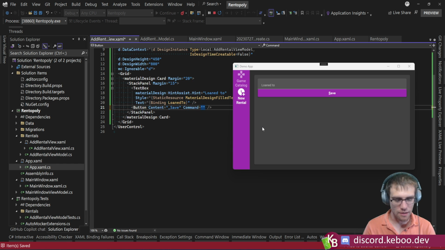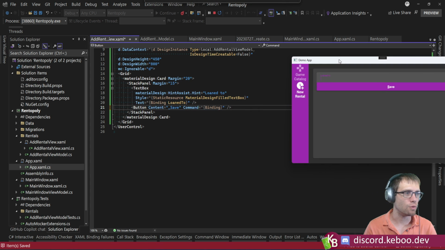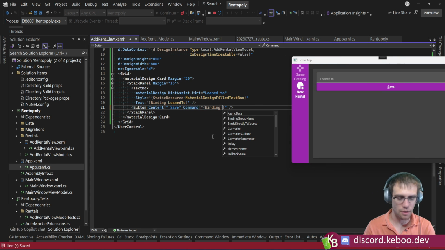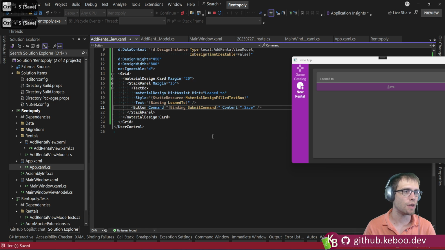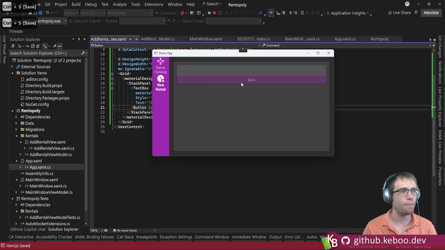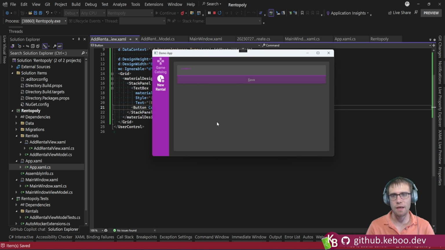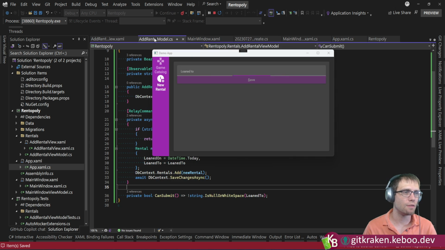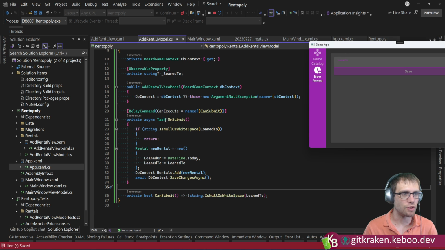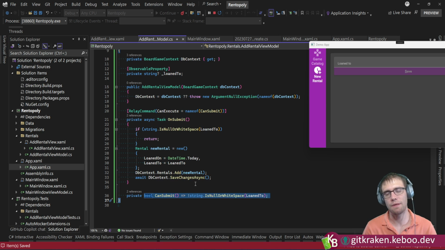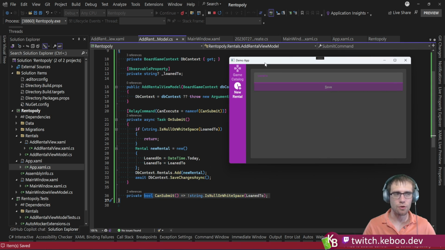Okay, buttons need commands because that's how you tell buttons what to do. So binding space, and then we should have a submit command because that's what we generated. And you'll note here the button immediately disabled, right? This is because commands are slightly better than just straight click handlers, because in addition to just having a method that fires when the button's clicked, we also have this idea of, can the command be fired, right? And the way WPF interprets that command when bound to a button is if the can command for the command returns false, that means disable the button, right?